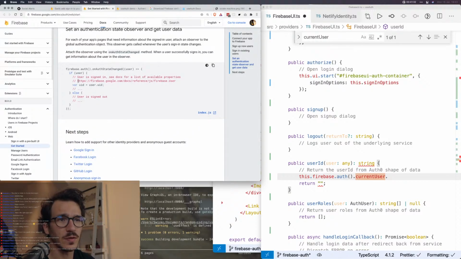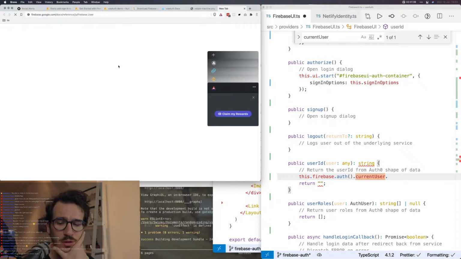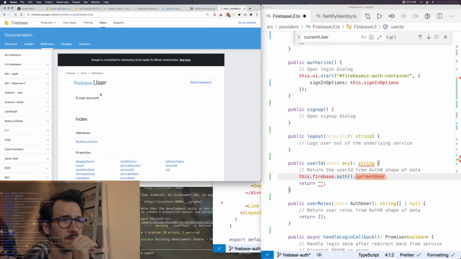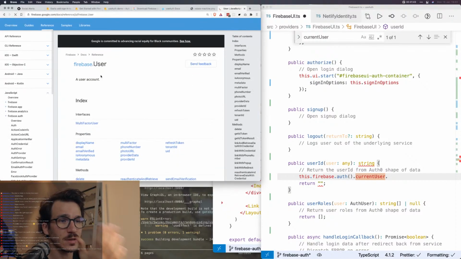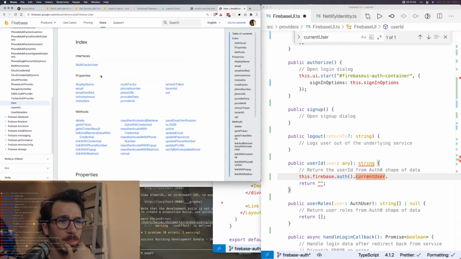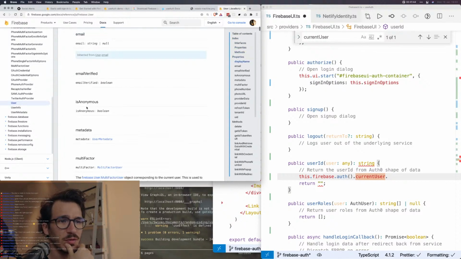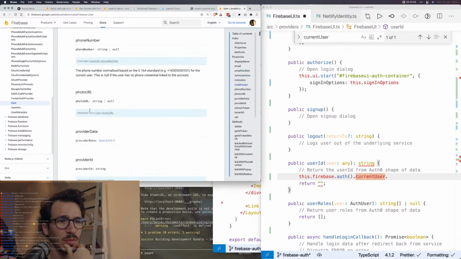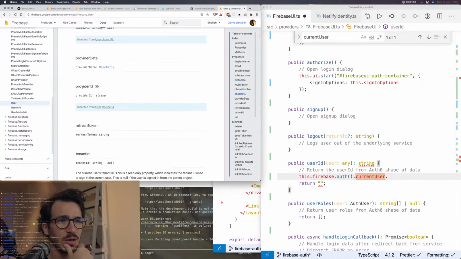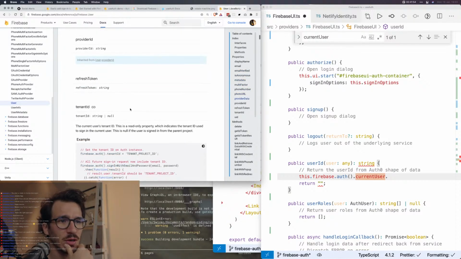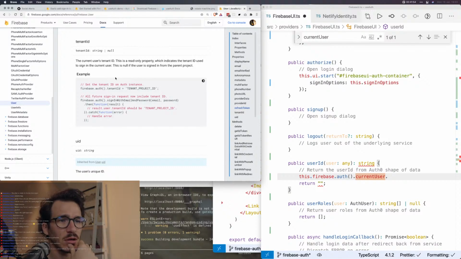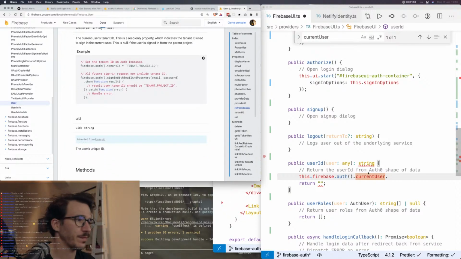Okay, let's see. Firebase.user. How do we get the current user's ID? Firebase.user, a user account. Great. Properties: display name, email verified, metadata, photo URL, provider ID, refresh token, tenant ID, UID. There we go.